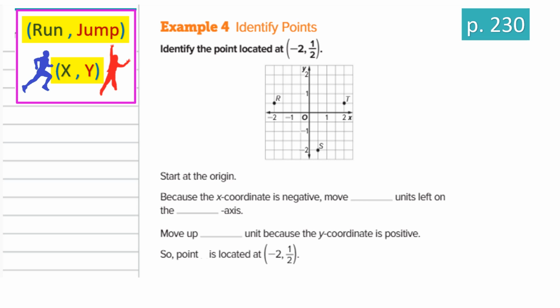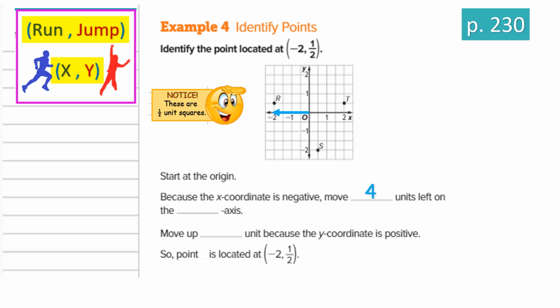Identify the point located at -2, then 1/2. So -2, then 1/2. Once again, that's a negative followed by a positive. So hopefully I know that's going to be in quadrant 2, and there's only one letter or one point in quadrant 2. But once again, these are half units or half measurements. So I know that I'm going to move to the left. How many units? Well, I'm going to go 3, 4 total units.